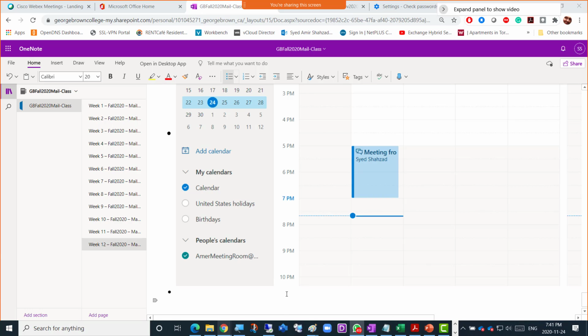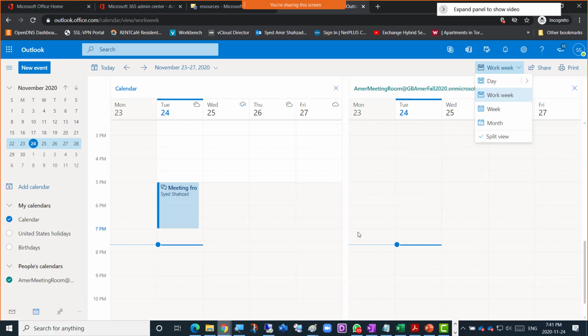screenshot is up there. Okay, I'll just go back. Yeah. Now with this split view, you can see the room mailbox underneath. Now pretty much that is what we do. We just simply add the room mailbox beside our calendar. We try to create a meeting there. We just schedule that room with a calendar.